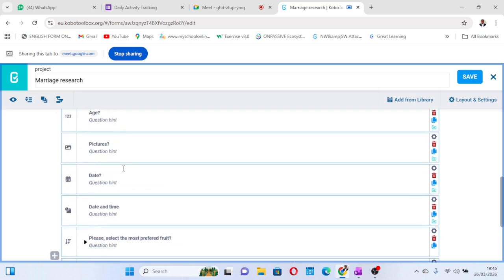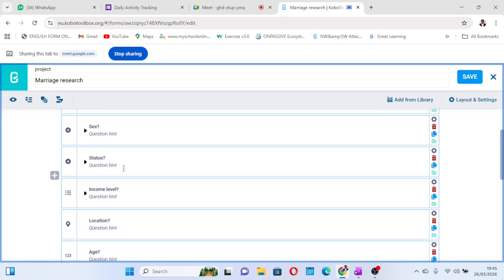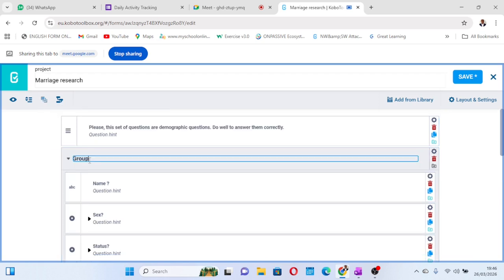While I leave my control button, you see that all the questions that I have selected have a round blue or green line. It's an additional green line showing that I have selected them. I'll now hover my mouse around here, and this tool became active. It says create group with selected questions. I'll now click. Once I click, it gives me this option.